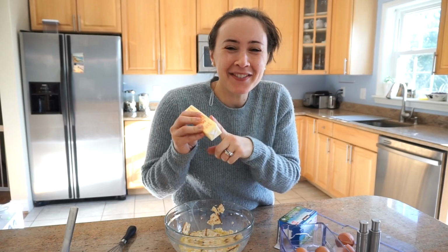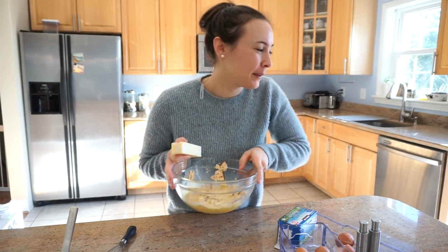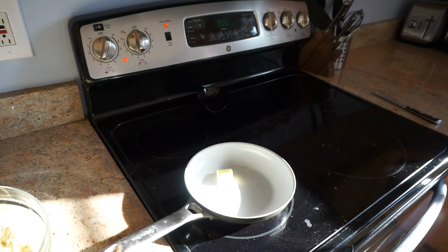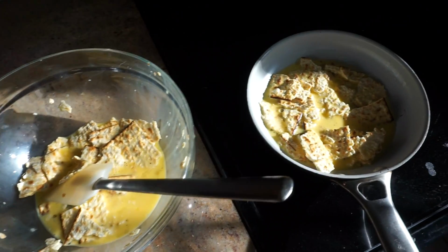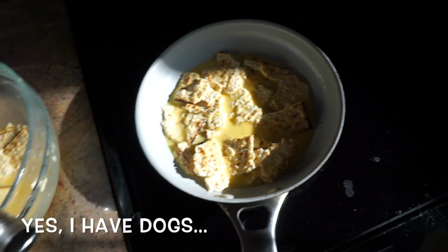I'm just going to take a little bit of unsalted butter to heat the pan with, and then we're going to fry it up. Okay, now this is gonna cook on medium heat for about 5 minutes or so. You really just have to watch and flip it once or twice.